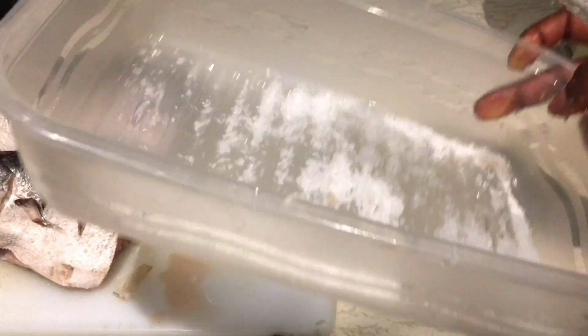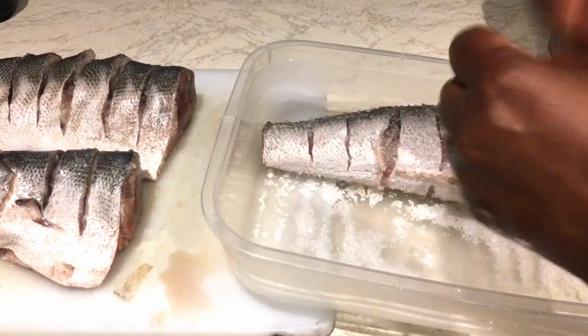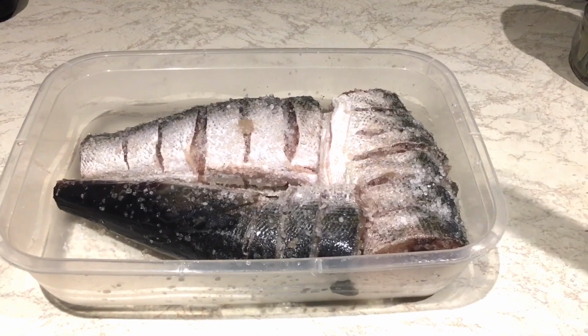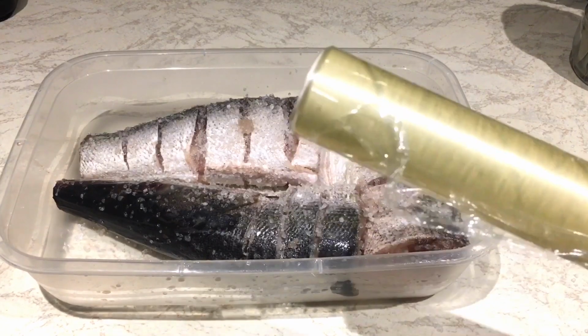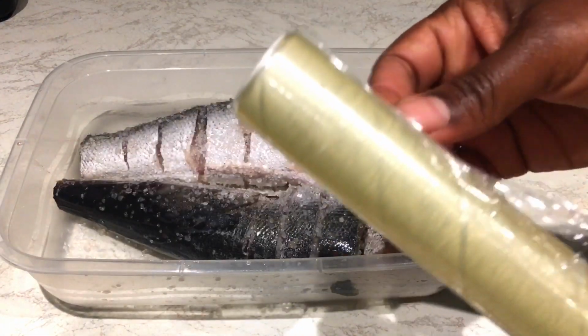Right, I have a container which I'm putting it in. I've sprinkled a lot of salt in there, so I'll put that in it, and I'll finish off with the rest. Before I put it away, I want to cover it with cling film. It helps it ferment quicker.